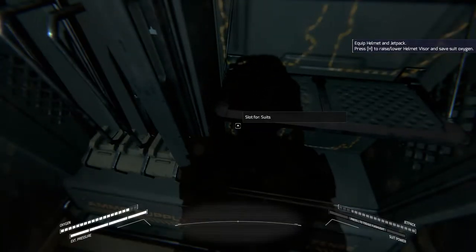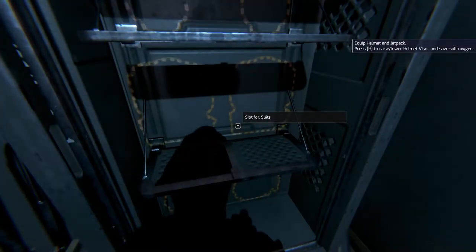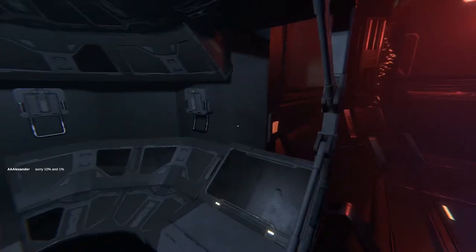As you can see there, we're trying to breathe. Oh yeah, we need a jetpack as well. We need a jetpack or we will die. There we go. If you don't get the jetpack, you don't have oxygen. Now if you press H, you lift your helmet up like so.